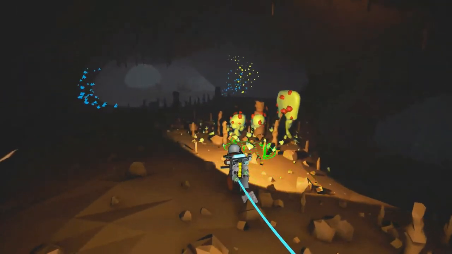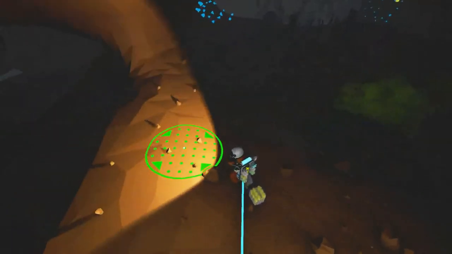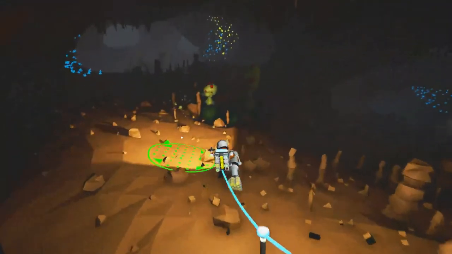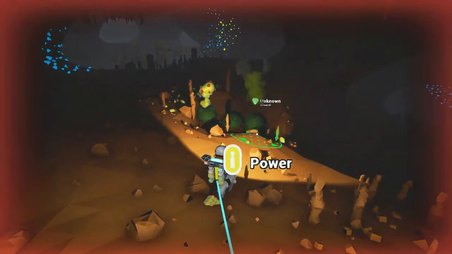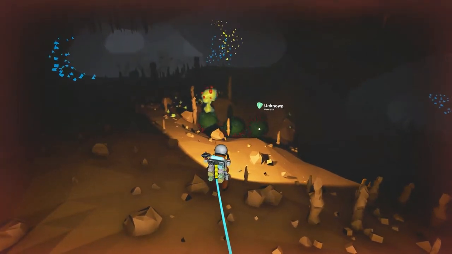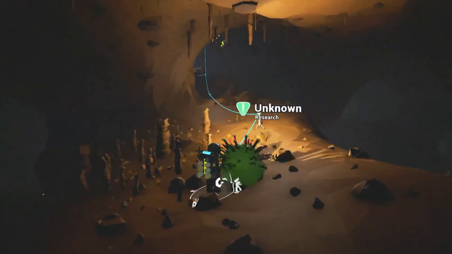Okay, we have some, let's see, I bet there's a pod underneath here. Oops, that doesn't look good. I think we gotta run away from that. Maybe? Okay, let's grab a few and start heading back.